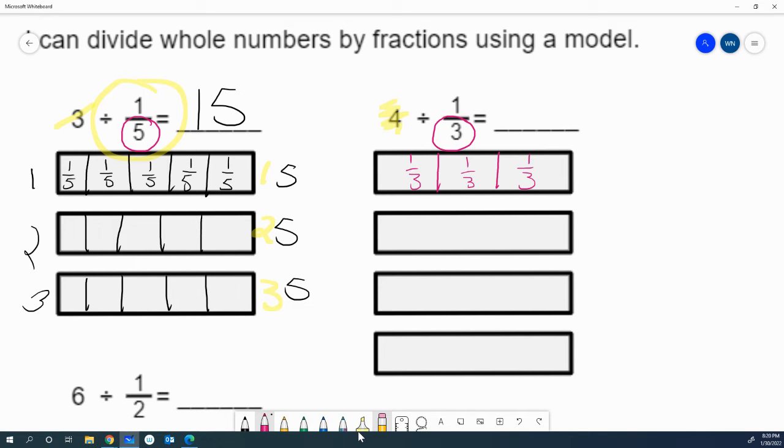Again, we're going to divide each of these 4 rectangles into 3 pieces. And our answer is going to be how many pieces we have now. If I had literally taken scissors and cut all 4 of these rectangles into thirds, how many pieces would I have? This one's got 3, plus 3 is 6, plus 3 is 9, plus 3 is 12. So our answer would be 12. If I take these 4 rectangles and divide them each into 3 pieces, I'm going to end up with 12 pieces. Looks good.